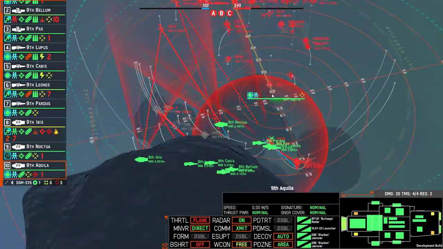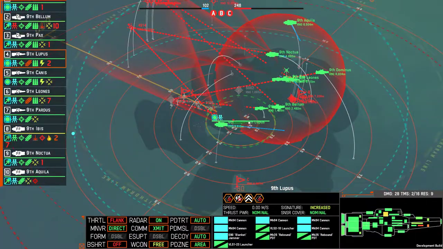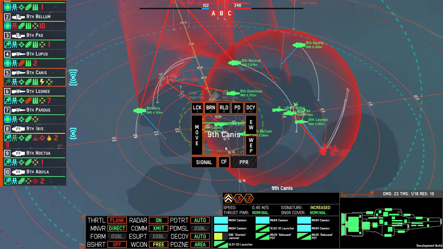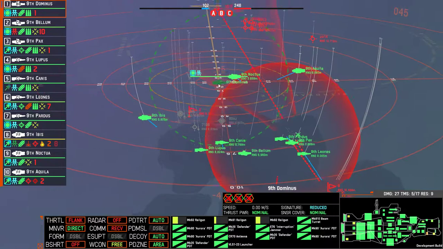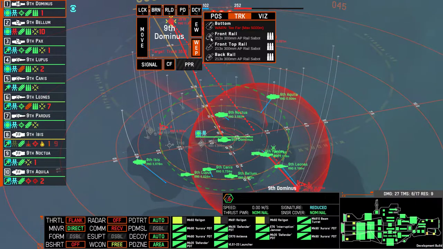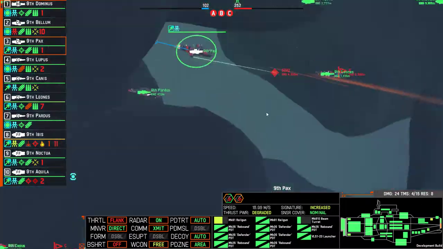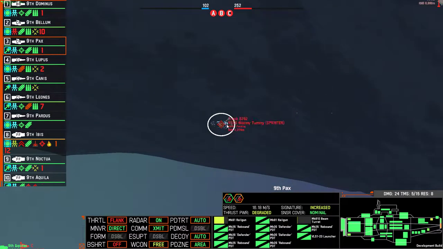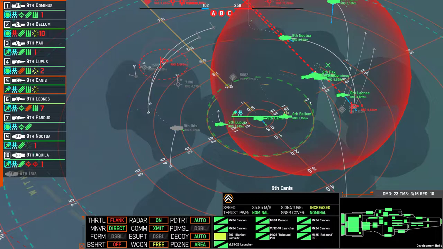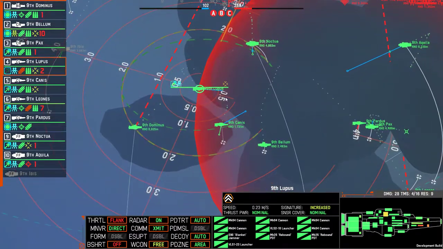This is not ideal. Course laid in. Component destroyed. Standing by. Component disabled. Knock him out. Component breached. System failing! Abandon ship. Acknowledged. Aye, aye.